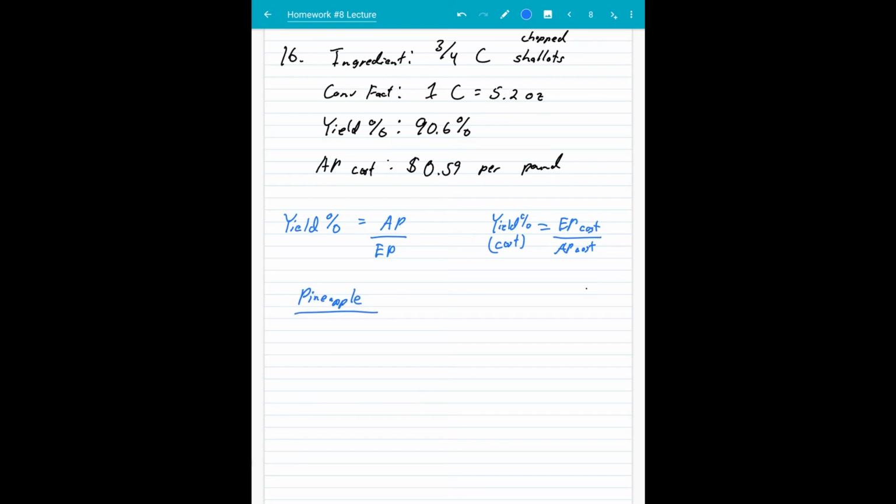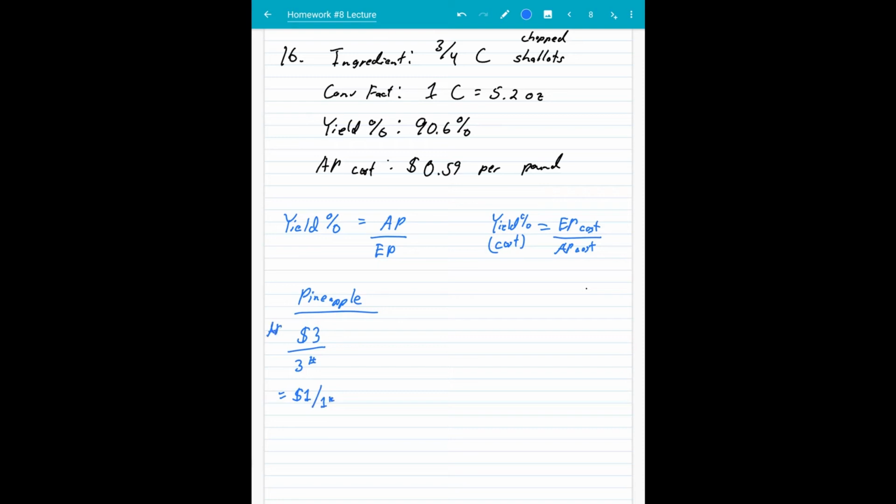A pineapple, I just did a quick Google search for it, and it says the average pineapple costs about $4.28. Well, once it's cut up, it's about $2.75. So a whole pineapple might cost $2.75. I'll round it up to $3. And they average from 2 to 5 pounds. So I'll just say a pineapple costs $3 per 3 pounds. So $3 per 3 pounds would simplify to $1 per 1 pound, right? So each dollar is 1 pound.